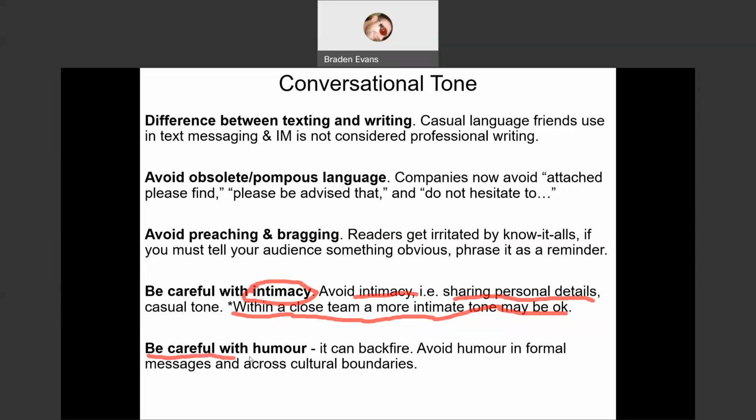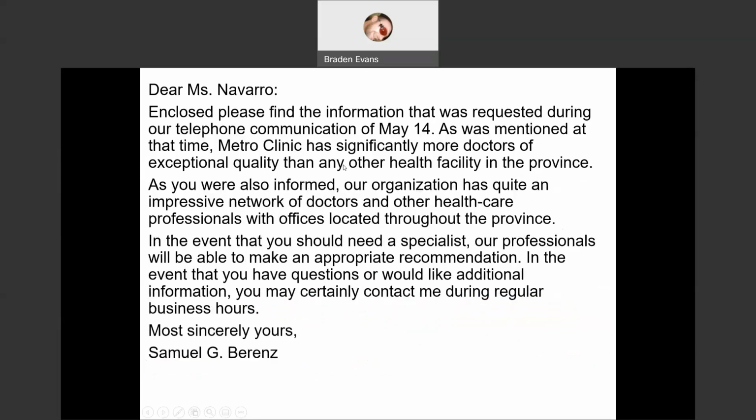And then always, we've got to be careful with humor. And this is a tricky one. I always find it's tricky because I like to laugh, right? I like to make jokes and I like to have casual conversations with people, but you do have to be careful with the types of jokes that you make, because it can backfire, right? Especially when we have formal messaging, formal emails, written communications, it doesn't translate so well. Also across cultural boundaries. So many of our organizations are international, multinational companies. Something that might be funny in, I don't know, India is maybe not funny in China, right? So we have to understand the context for all of that. So I encourage people to be positive and laugh and use humor appropriately, but just to be careful that we're not being offensive to anybody when we're trying to make some jokes. Okay? Just things to be careful of when we're talking about conversational tone.